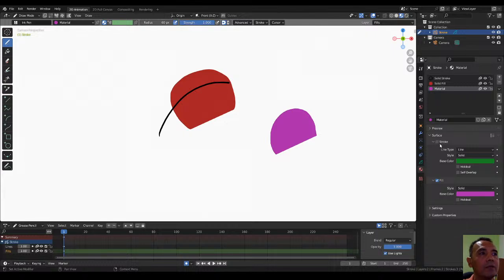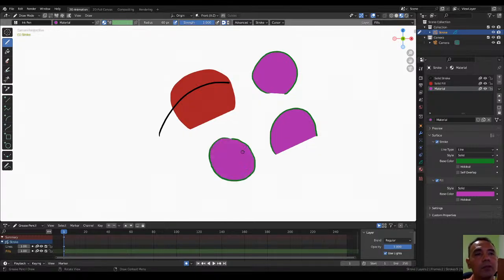Then it's the same material, and if I enable the two, it's got the line and the fill. And if I draw right here, it is drawing the line and the fill. But sometimes we would like to use that, but most of the time we use either stroke or fill.